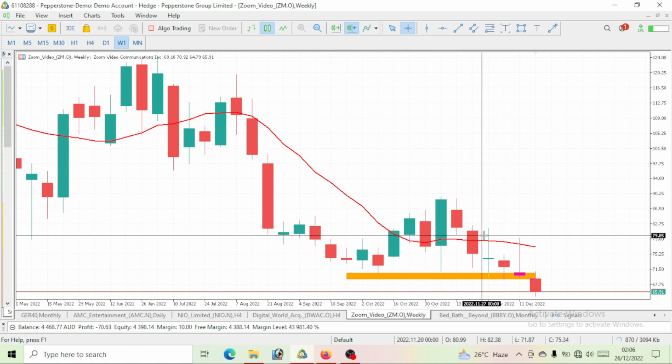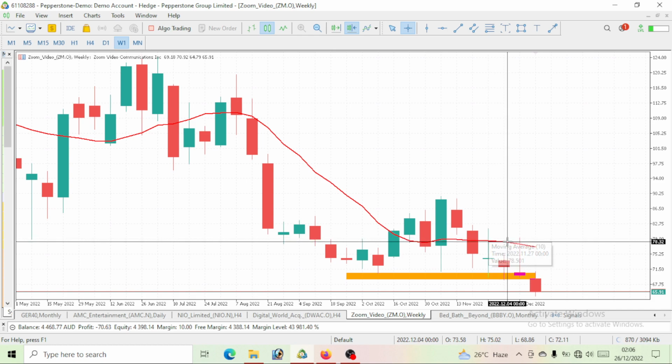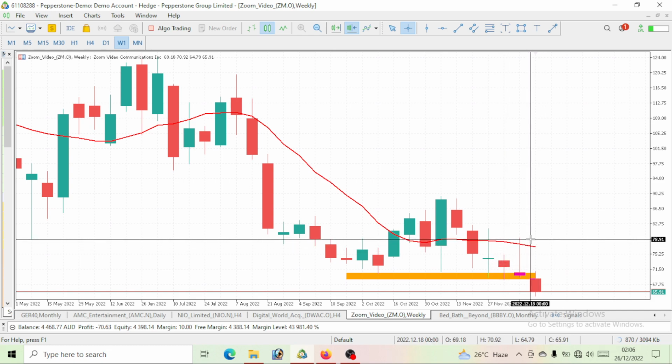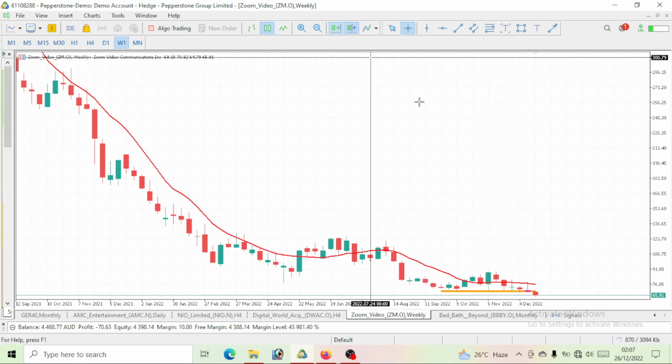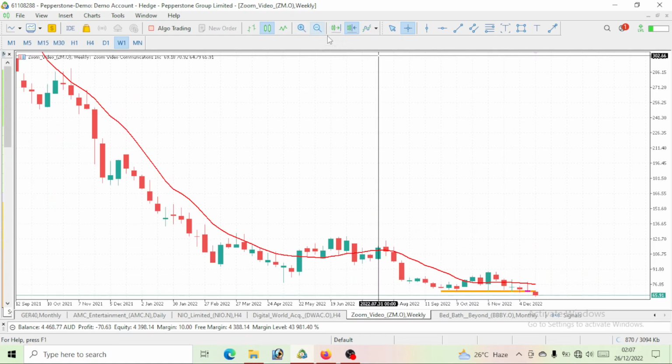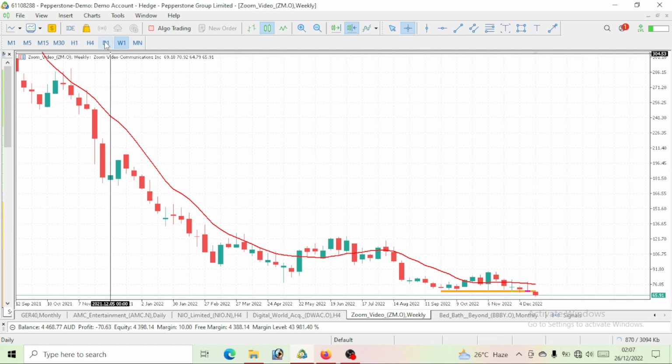Now take a look at this price, right? You can see that it is trading below this 10 period moving average. And I say again, once the price is below the 10 period moving average, then there's only one movement you should watch out for, which is to sell. Go ahead and sell. So we clearly can see that it is still below this 10 period moving average. So we should watch out for a sell movement.